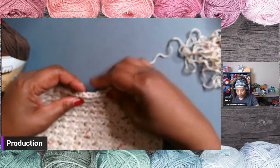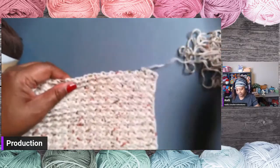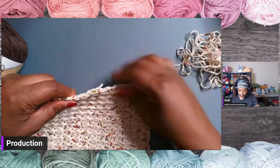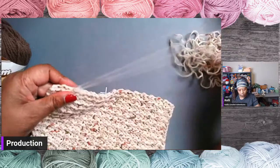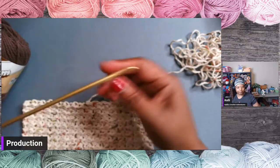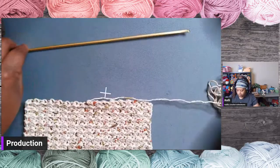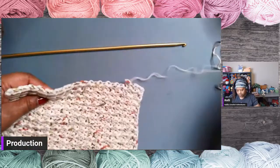So as you can see, I am frogging this because I only had a third of the way to go and did not have enough yarn to complete this project. So that's why we're getting ready to frog it, and we're getting ready to use it again. We're getting ready to use it with a double-ended crochet hook. Back in the day, these hooks, this is the hook. It's double-ended, okay? So this is what I'm going to be using to get jiggy with it, so to speak. But I'm going to show you how to do it if you've never done it before.